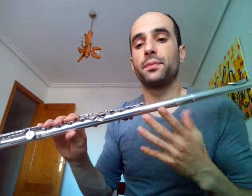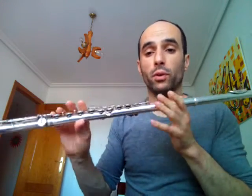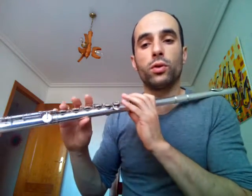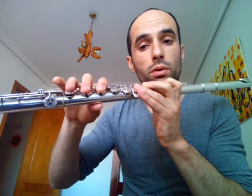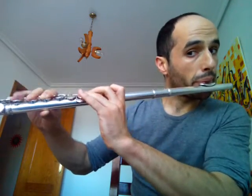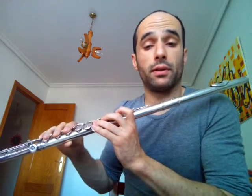For example, the basic technique in the whistle or in the Irish flute or pipes, for those flute players who are not really familiar with that and are used to playing the Böhm flute, is that in order to cut notes, to separate notes, you don't ever use the tongue. You can use the tongue, but you also need to use the fingers in this way. Once you have a note, for example E, you need to use the note below to cut it, and a position of the note above, like this. So you have mi, sorry, mi is in Spanish, E. There you get different E's using the fingers to cut it. And this technique can be applied to every note.